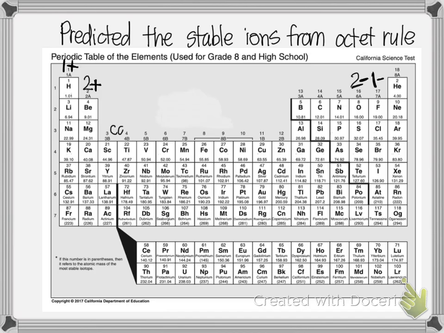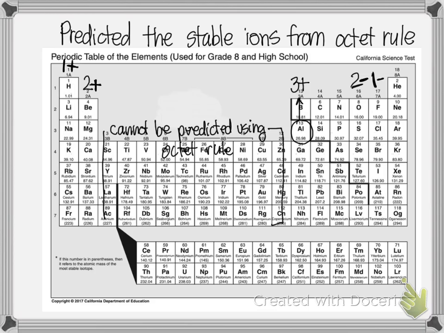The transition metals cannot be predicted using the octet rule. We'll talk more about them in a future chapter. So these we're not going to predict, but all of the representative elements, we can think about their valence electrons. So group 3A with 3 valence electrons will lose all 3. And so a common one we see is aluminum, and it would be a 3+ charge. I'm going to skip 4 for a minute. We'll come back. Once we get to nitrogen at 5A, it's going to start gaining electrons, these nonmetals, and so it forms a 3 negative.